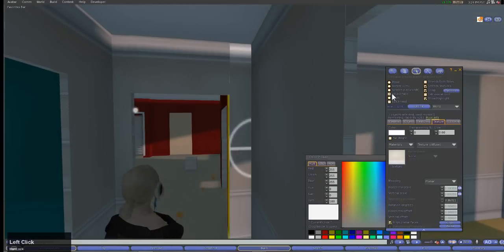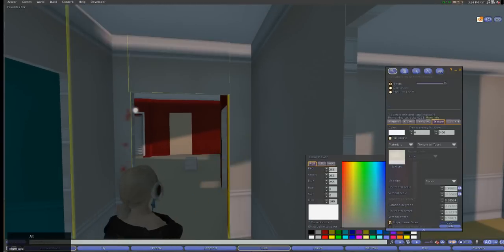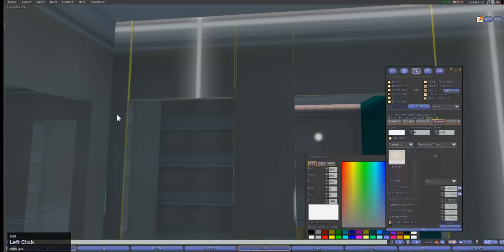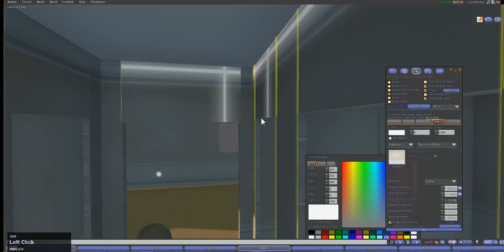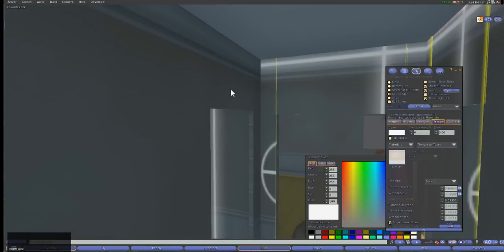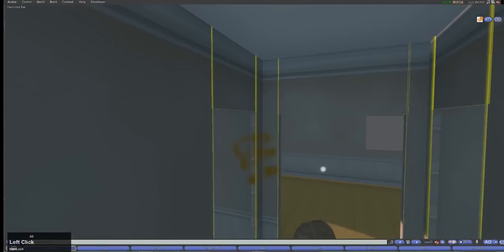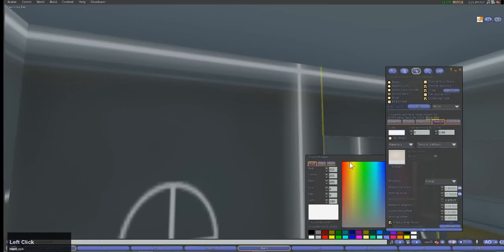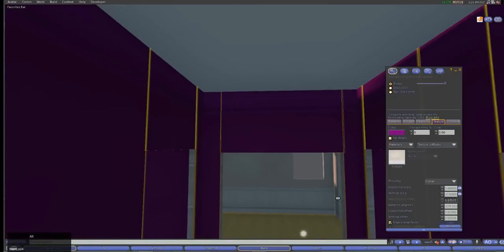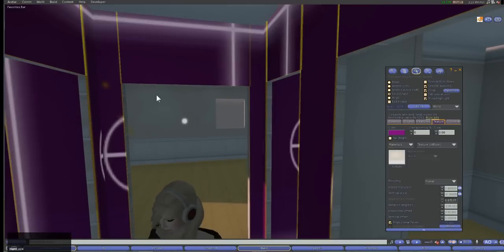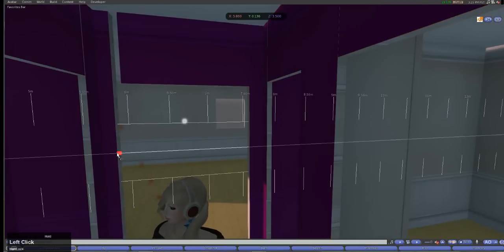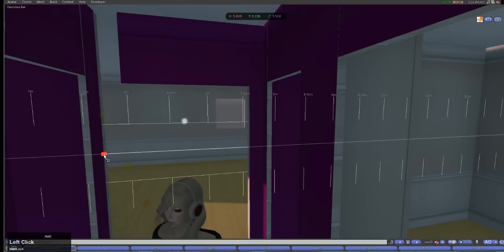Alright. Jeez. No, I already got all those selected. I'll fix it in a minute. And I guess I'm going to give this one purple. Using all system colors here. You can pick any one you want. You don't have to go to the top. I just do it to help keep myself remembering.